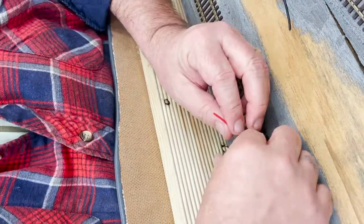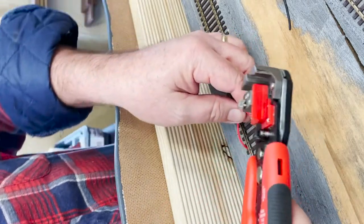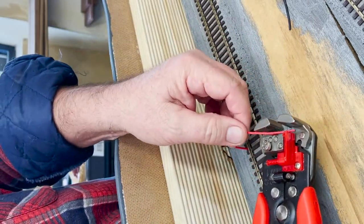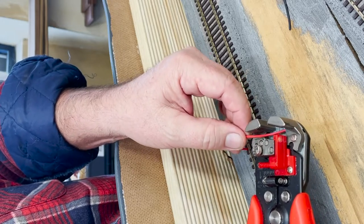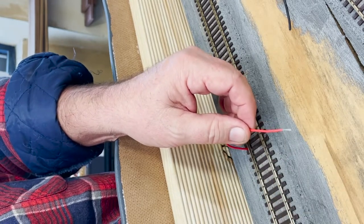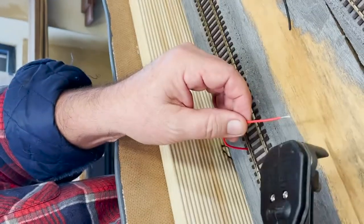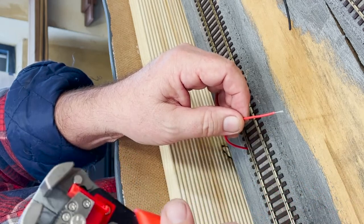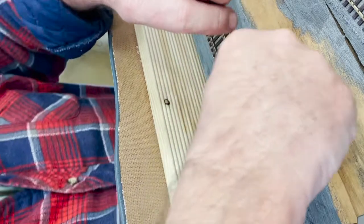Good. And before I get too far along, I'm going to show you how to use this machine here so you can see this. You just put the wire in, and for this one I'm just going to do a standard trim, just like that. Now you do have to dump this out, because sometimes the little piece of wire covering gets stuck in there and then it won't work. Okay, so we've got the red one down.